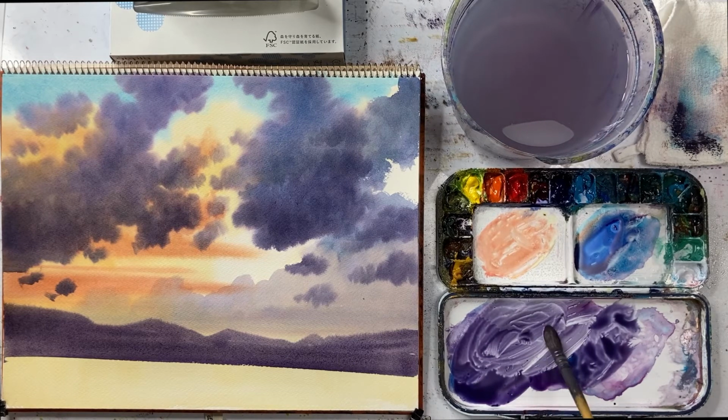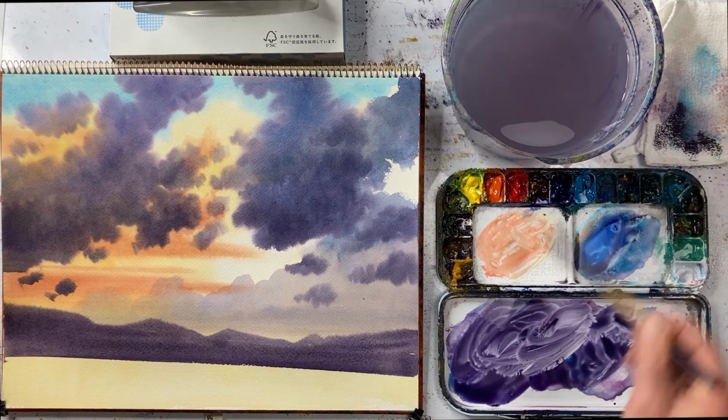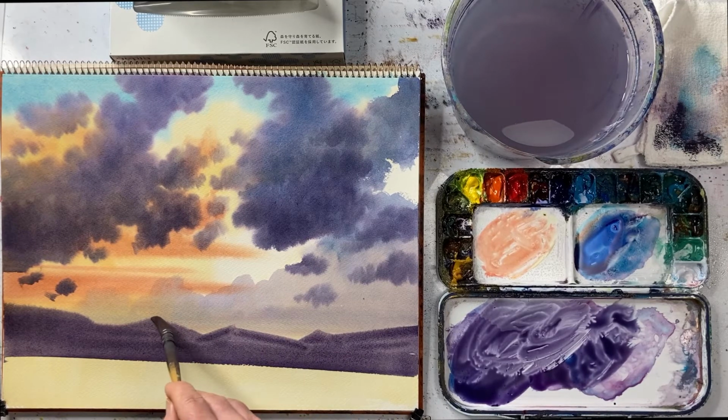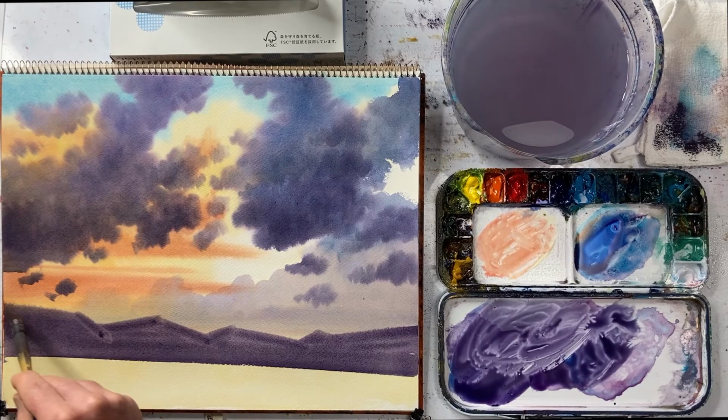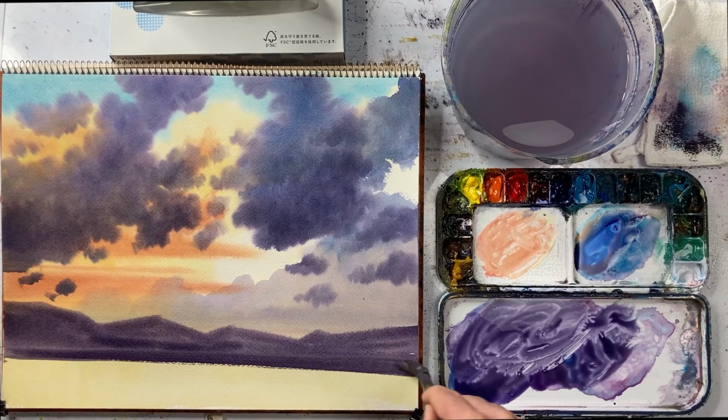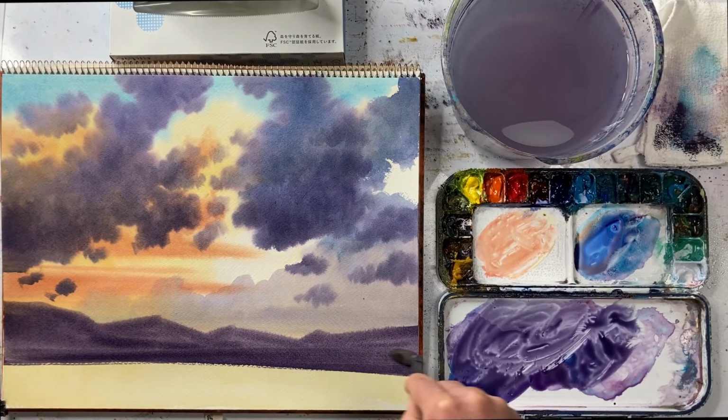And let it dry even more. Use my rag. Okay, hopefully now this is not going to spread too much. Okay. It's spreading. Can you see it? That's a bit frustrating. So I'm going to do the bit below now, the sea.